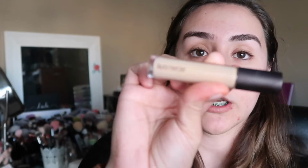So one of the ones that I've noticed that I've been reaching for is the Laura Mercier Flawless Fusion. I've been loving that one, and it's just the perfect amount of coverage, brightening, hydrating, non-cakey. Love it. For highlighters, or whatever you want to call this, a luminous face powder, I've been loving the Jaclyn Cosmetics. This is perfect for me because I can dust on as much as I want. It'll give me that nice luminous look for my face without it looking cakey or too powdery or highlighty. It's like a glow from within, and I am obsessed.